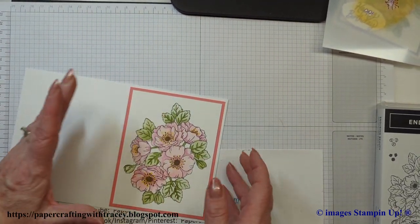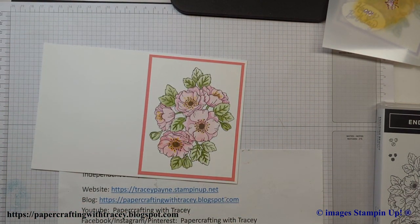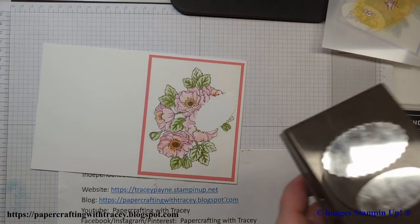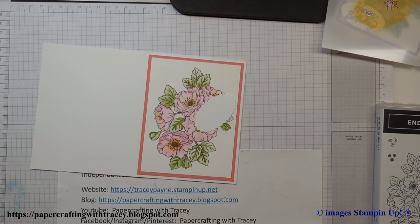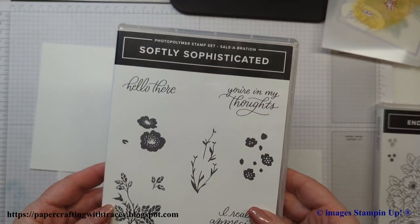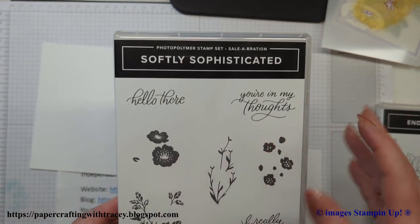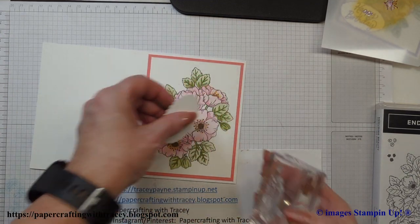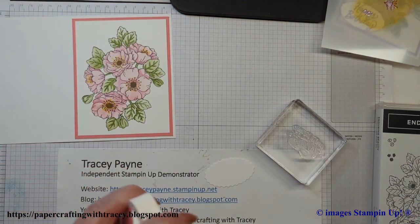It can be used for such a variety of sentiments. I'm going to punch out a piece of white cardstock here — I've got a scrap piece — and I'll take the scalloped oval punch. I'm going to use a stamp set from the Saleabration that is occurring right now for January and February: Softly Sophisticated. If you spend sixty dollars on product in Canada, you could potentially get this stamp set for free. I'm going to use the 'You're in My Thoughts' sentiment and I'll probably use Flirty Flamingo ink on there.